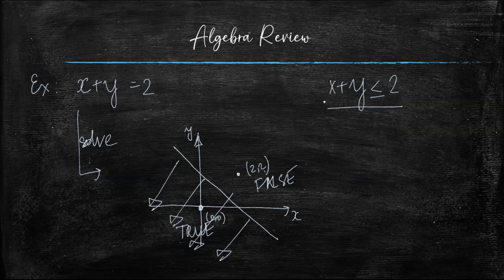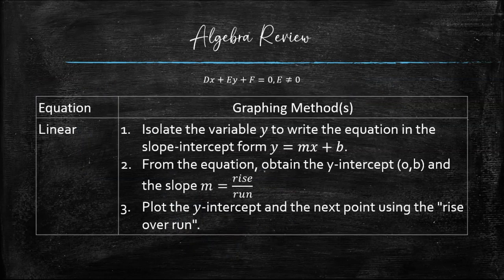Now, it doesn't take much effort to actually understand this idea. Once you get how it works for one variable, it works exactly the same way for two variables. So, how do we solve or how do we graph equations in two variables depends on the type of the equation. So next I'm going to give you a list of solving or graphing methods for each of the different types of equations in two variables.